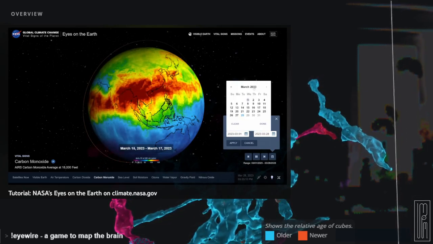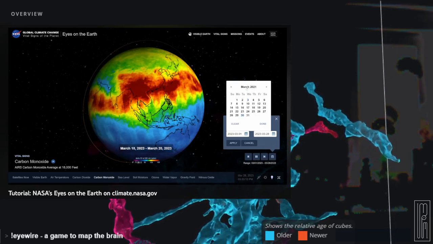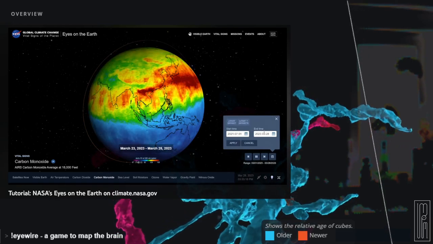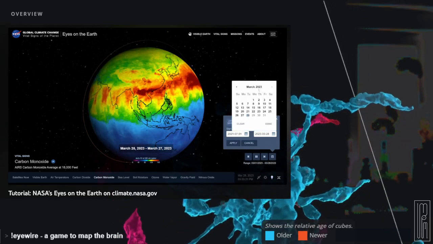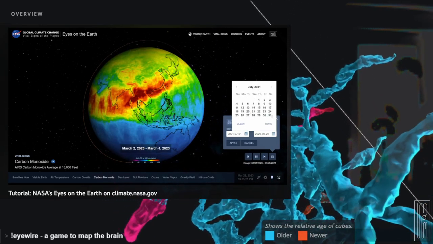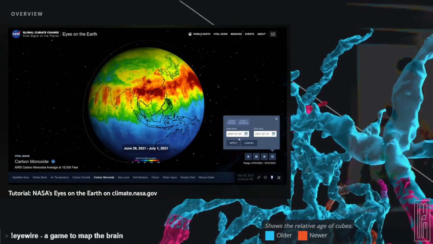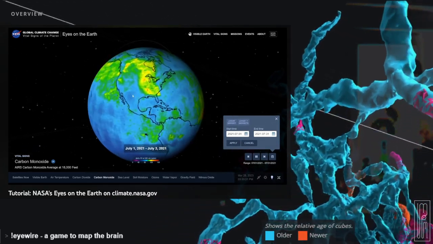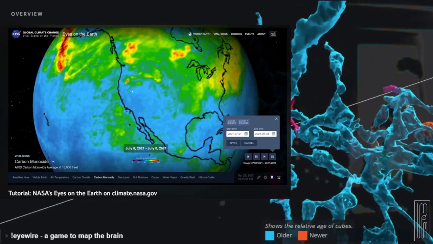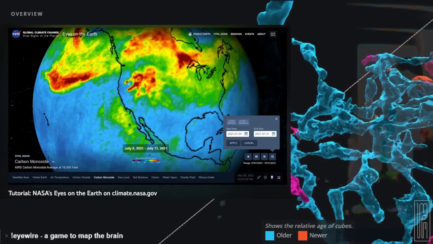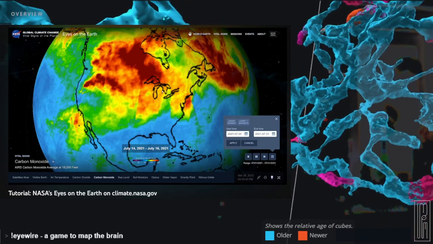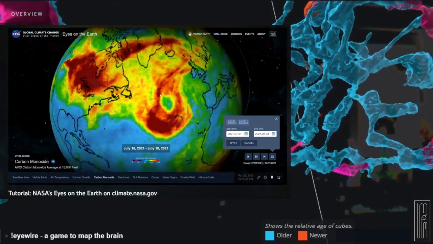But I can show you one from California that was a pretty bad fire. So let me show you the fires that burned down some of the Sequoia forest in July of 2021. There's July 1st. You can just select your year, whatever you want here. I'll do the whole month of July and I can show you this fire visually and how the carbon monoxide traveled around the globe. So now we're back in July, and if you look right here at California, it's going to start up. These were very large fires that started, and they were so big that the carbon monoxide plume traveled in the atmosphere all the way across the Atlantic to Europe.